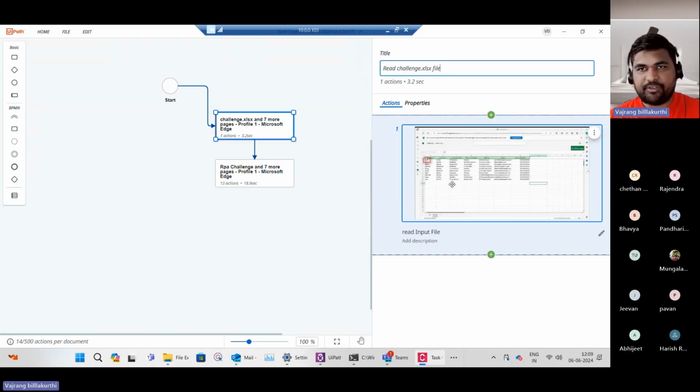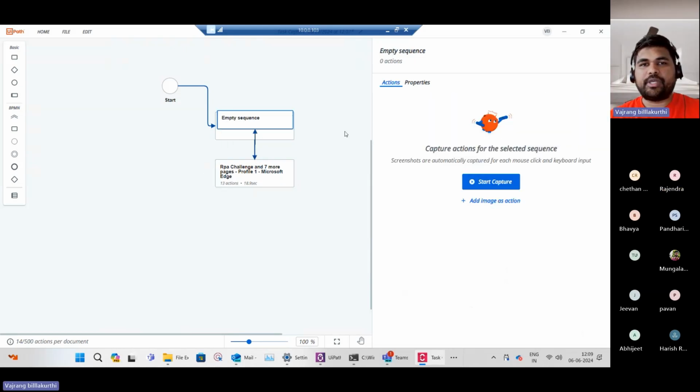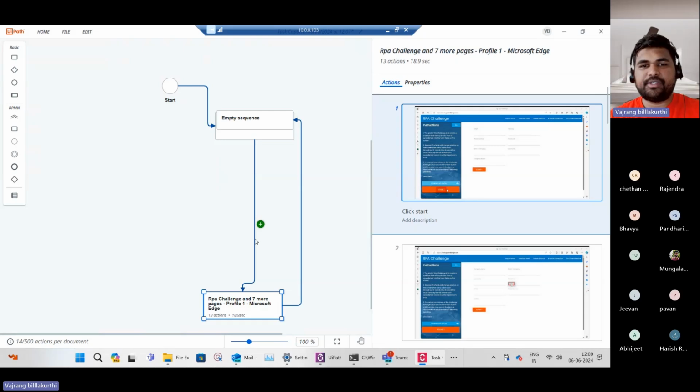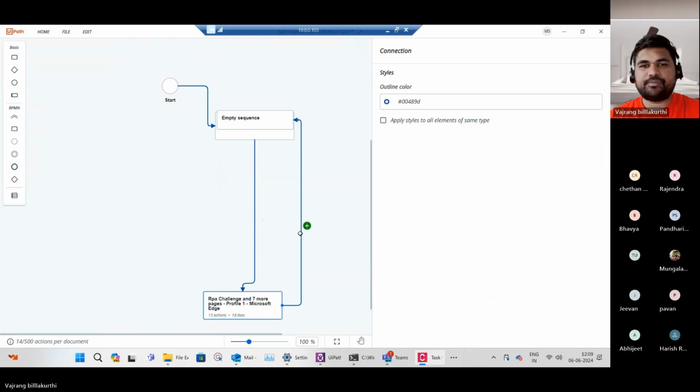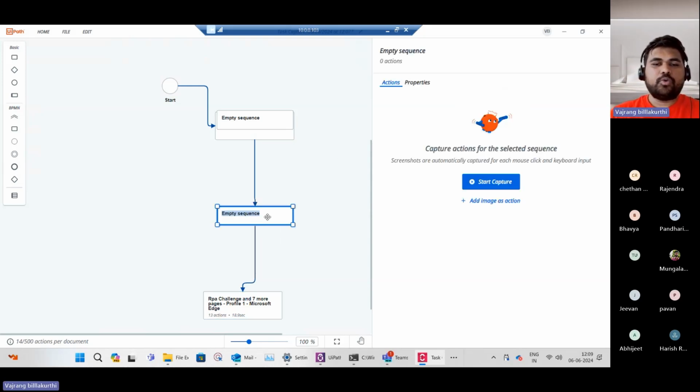After you read the file, what's the next step? Open RPA Challenge website. Okay, I'm just writing a different scenario, adding a plus sequence, open rpachallenge.com.